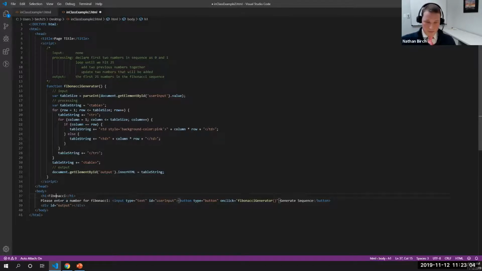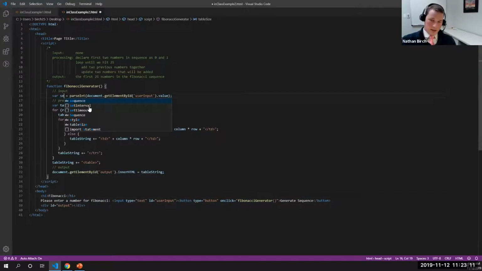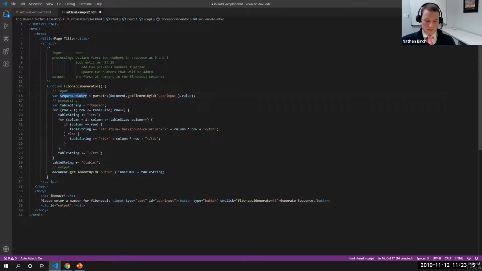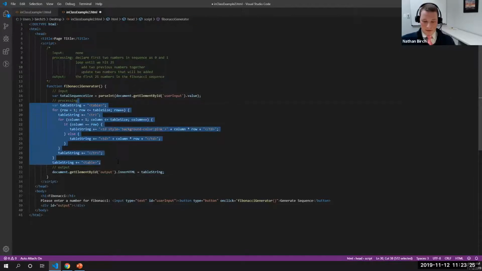All right, so our body should be good to go. For our input, instead of calling this table size, I'll call this sequence number, or total sequence size. That's descriptive. Don't need any of this table stuff.